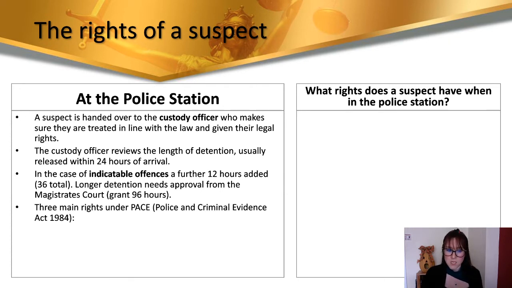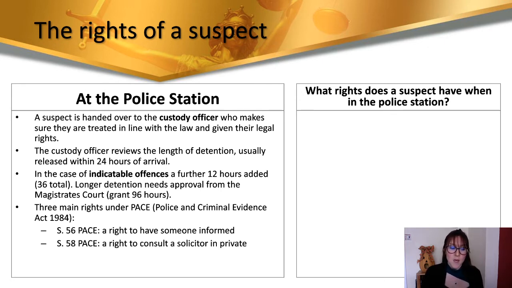Three main rights that you have under PACE, the Police and Criminal Evidence Act of 1984. The first is section 56 PACE, a right to have someone informed, so that's your phone call. Section 58 PACE is a right to consult a solicitor in private, so you can have a private room where you can discuss with the solicitor what's happening. And then a right to consult the codes of practice, so you can attempt to read the codes of practice of basically how you should and should not be treated.